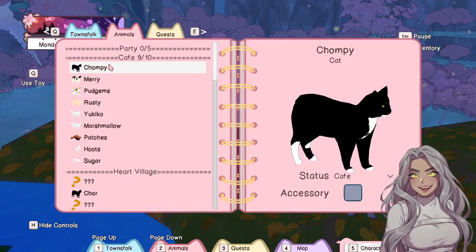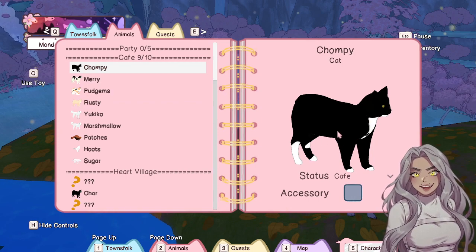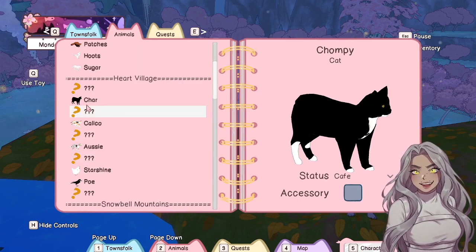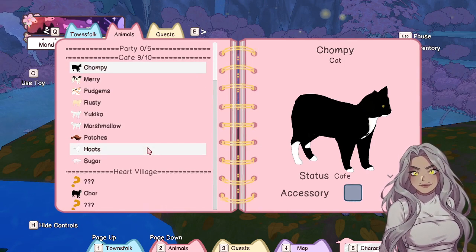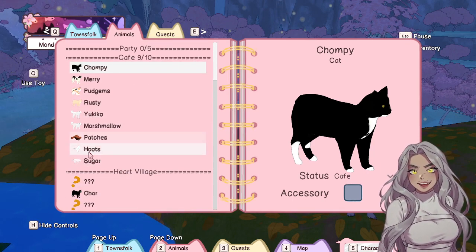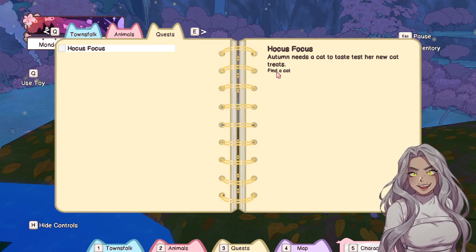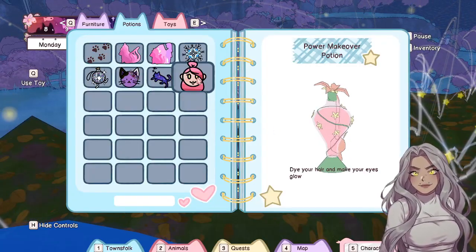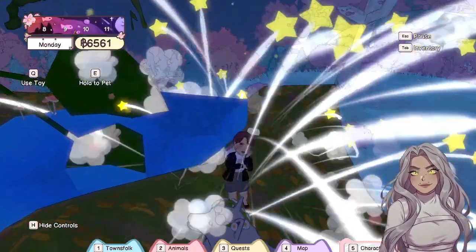Didn't you know? Oh, what did I just open? I hit two. Chomp. What does accessory mean? There's animals I haven't discovered. Holy crap. How is there animals I didn't discover in Heart Village? This book's auto needs a cat to taste turn. Okay. Find a cat. Anyways, I need to take the potion off. Okay. And I try this one. What does that look like? No! I wanted the eyes, but not the hair.